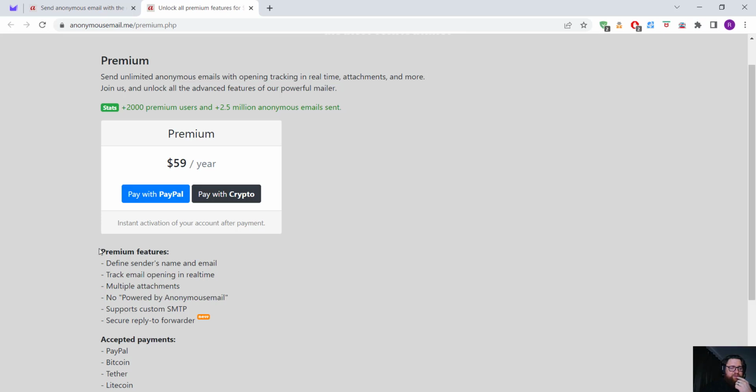Okay, the premium features: define sender name and email, track email opening in real time, multiple attachments, no "powered by anonymous mail". I'm going to show you guys that. Supports custom SMTP, secure reply to forwarder. Okay, so let's go back there.